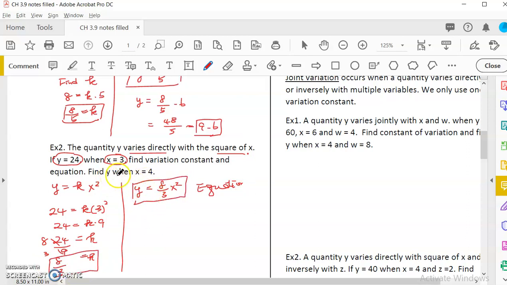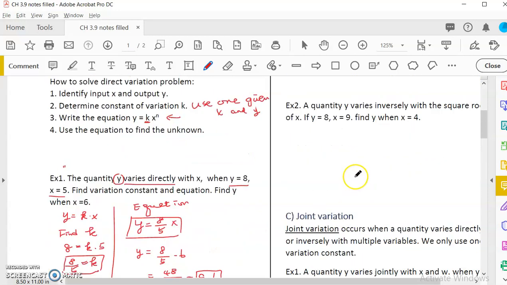Now, once you have the equation, you can use it to predict y. y equals 8 over 3, oh, x is 4, so I need to square it. So it will be 8 times 16 over 3. What would that be? 8 times 16 is 128, so 128 over 3. So that's the answer. Basically, you use one given pair of x and y, the fact that they have a special kind of relation, to find the equation. Once you do that, you use it to do prediction.